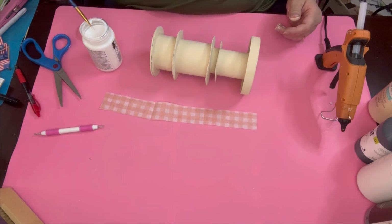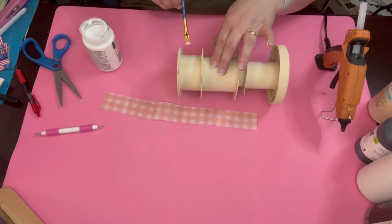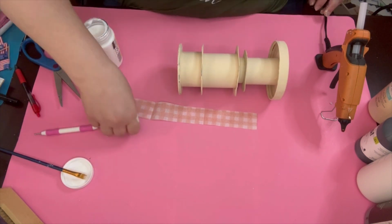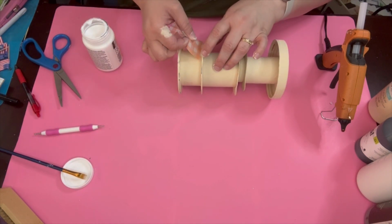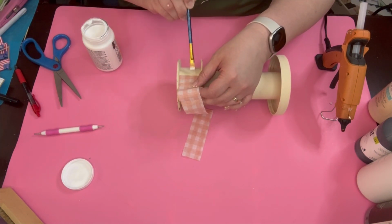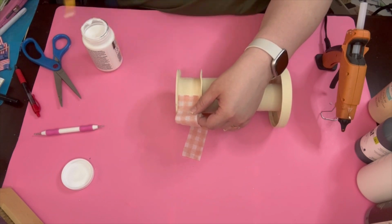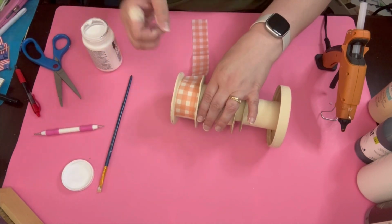And yeah, so now I'm going to make you watch me Mod Podge the whole thing, but not the entire project, just this little piece right here. So if you know how to Mod Podge, awesome. I'm pretty sure you guys all do. So go ahead and get yourself a snack. You only got a couple minutes. Not even a couple minutes, like a couple seconds. But yeah, so I just go ahead and go all the way around it.